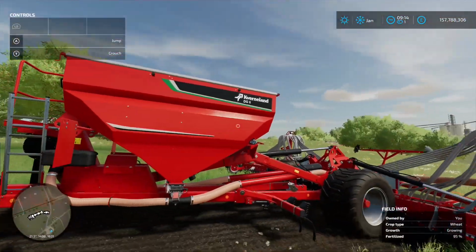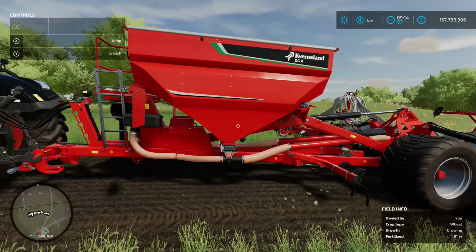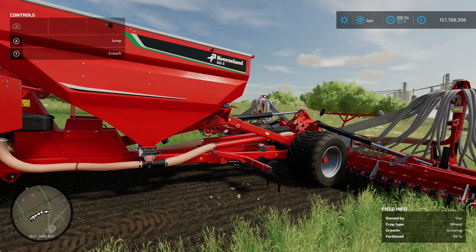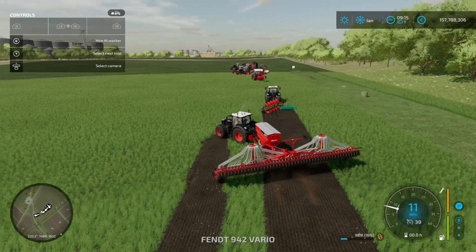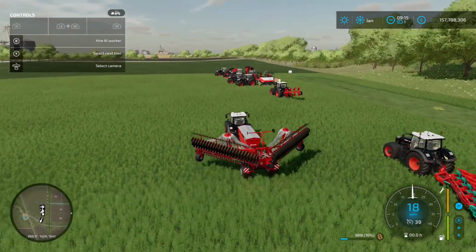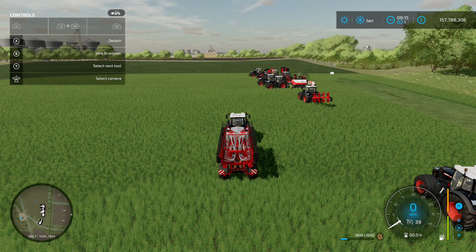Very nice indeed. Oh, a grain tank there. All the pipe work, very detailed. I do like that. That's very nice. Right, that's the Kverneland DG2 12,000. It's got that II Roman numerals on the go. DG2 12,000. That's what we're going with. Okay. On to the next one.